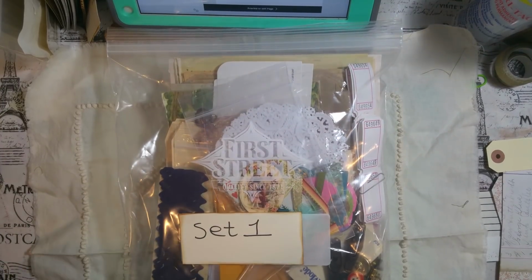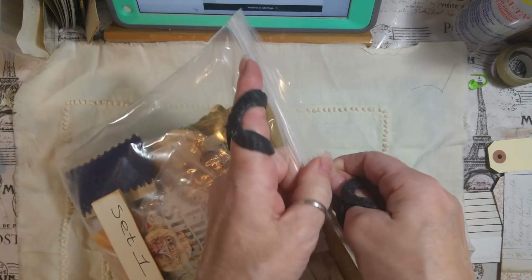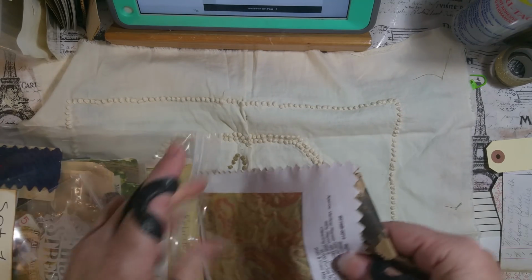Okay, this is one of the $50 bags, which I'm not going to show you both because it's just too much stuff. There's like over 250 to 300 pieces. Maybe more. I didn't count all the little buttons and everything separately. It was just too much counting and trying to keep track of everything. So I will dump this out and show you what's in.